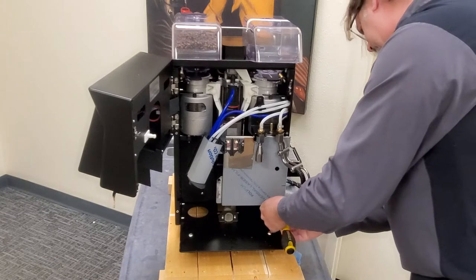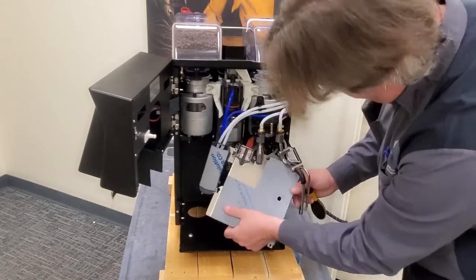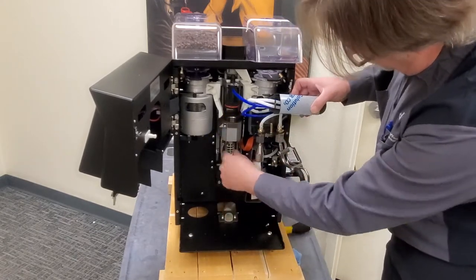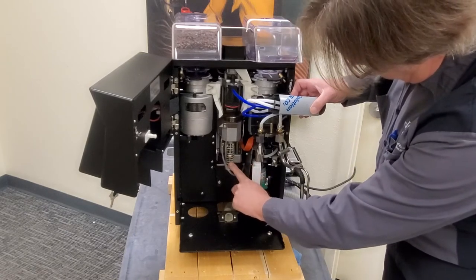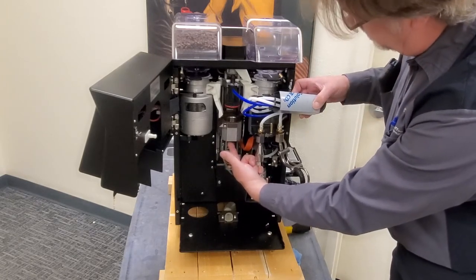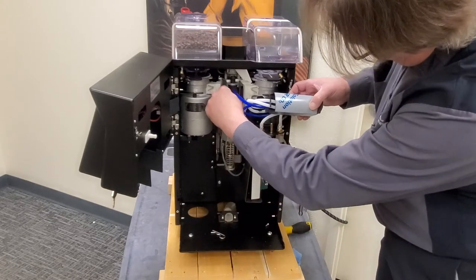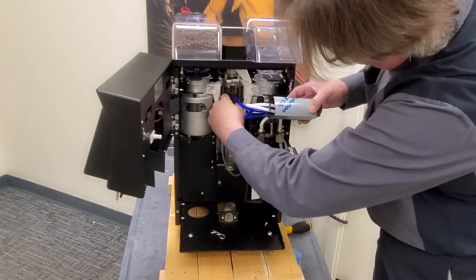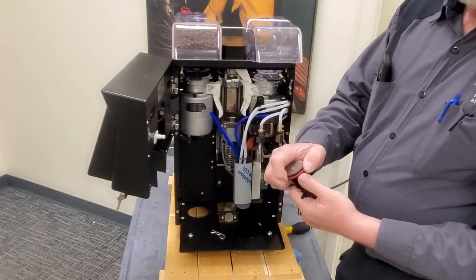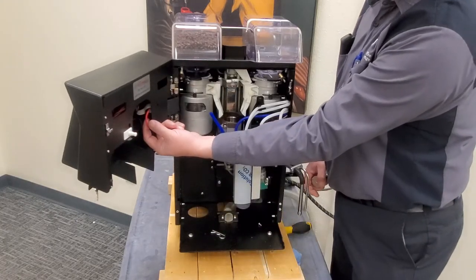Two you're just loosening, and the one you have to take off is this bottom one. Here we have the rest of our brew unit — our upper and lower springs which after so many cycles need to be replaced. There is an o-ring up in this dam nut that needs to be replaced. The customer can replace the o-ring here — we just pull our pin, slide our piston out, disconnect the tube, and then we can replace the o-ring and replace the screen if needed. There is an extra o-ring in the machine just hanging right here for the customer.